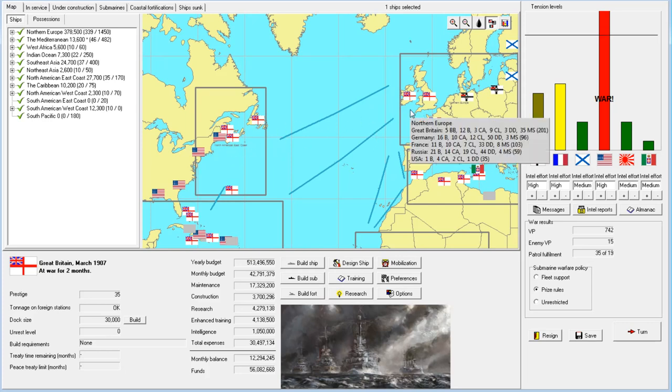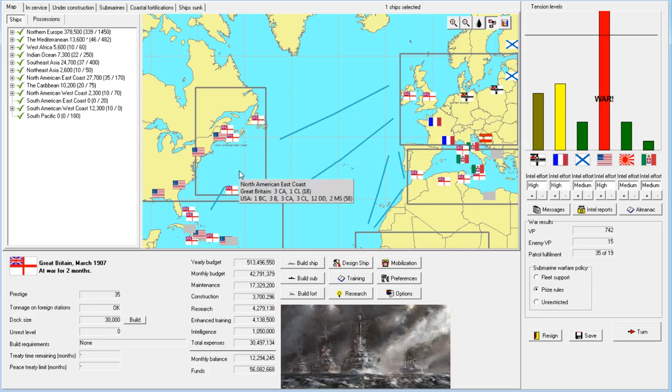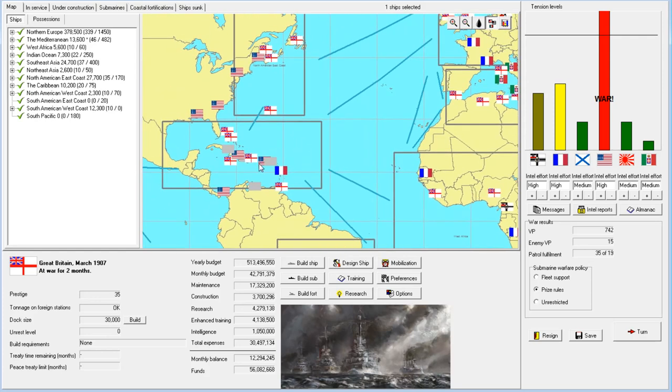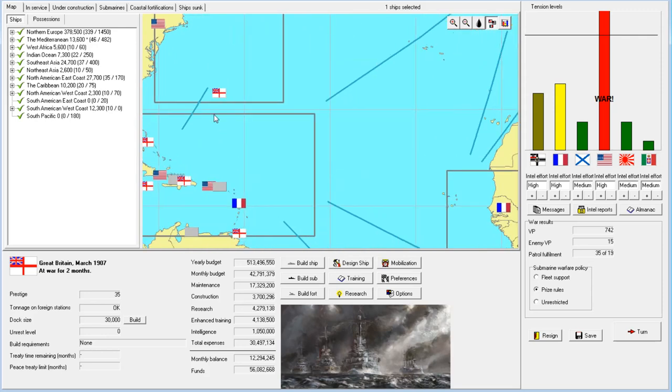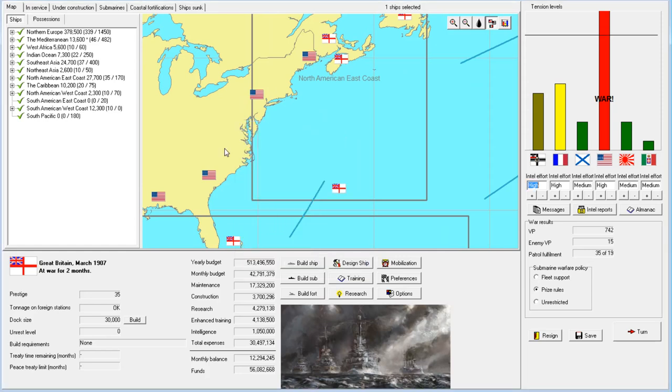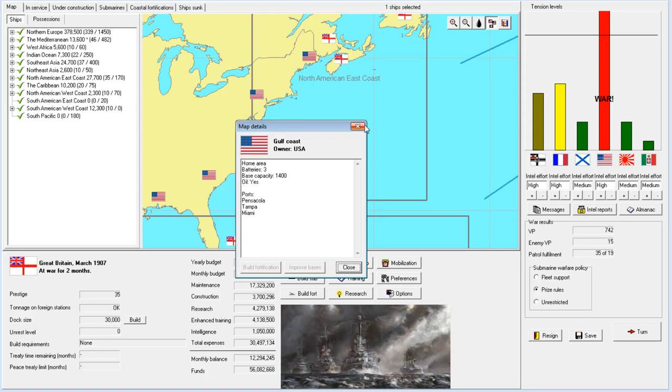Let's see where the Americans are. They don't have much, but they have a few things in Northern Europe. Their main fleet is in the Mediterranean and the Caribbean? Well, we can actually get to the Caribbean. That's not a problem. There are a lot of holdings in the Caribbean that would be fun to get. I think some of these are outside. Obviously, we can't take this one. Home area, and this is home area, and this is home area.